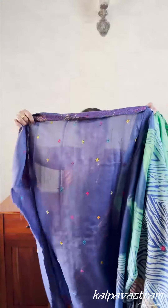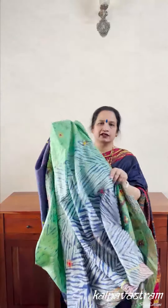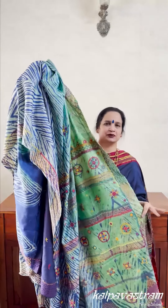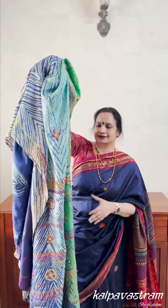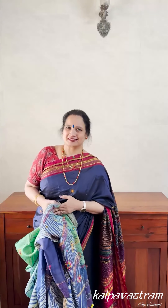You have the blouse fabric in navy blue with embroidery. This is a very soft Tassar — not difficult to drape at all, very nice flow, very easy to drape, very comfortable saree. It's very vivid and very colourful. If you are one who loves blue and green colours, then this saree is for you. It's a saree which is a confluence of two things, and it's one of my favourite sarees too. I love green, I love blue. So this is a saree which I personally love.